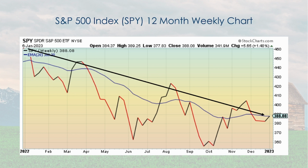Okay, now let's get to some charts, and you can see that we are still in a bear market. We've had about a week of strength in the market, but we're coming up on earnings later this week, so that's where I think the headwind is going to start. But for now, there is strength in the short run. You can see on the very far right of the chart there's some strength, but the overall direction is down. And the S&P 500 is touching its 20-period moving average.